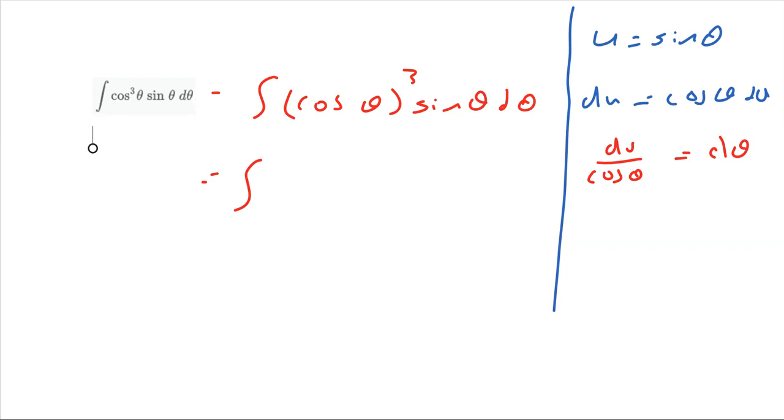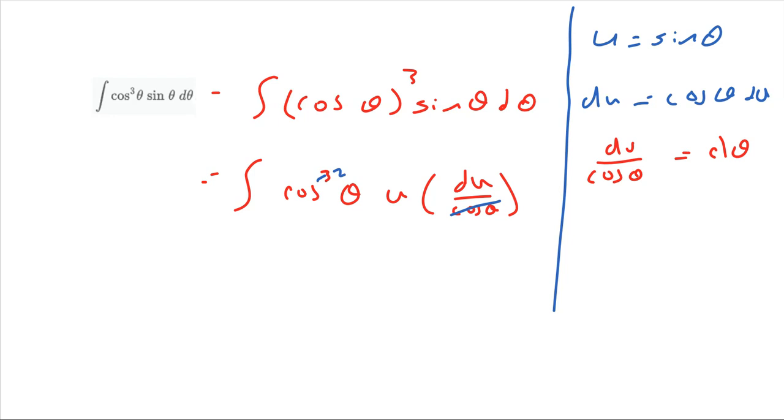Hold on, cosine cubed of theta times u times du over cosine theta. But the problem is we wind up canceling one of these, so that would be cosine squared of theta, right? That doesn't help a whole lot because I still have this theta running around. I want everything in terms of u. So I don't want to have a cosine squared of theta times u if I can help it.